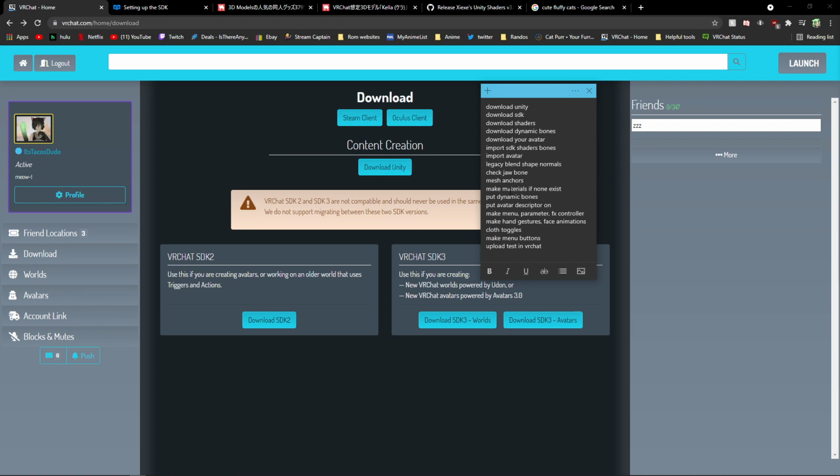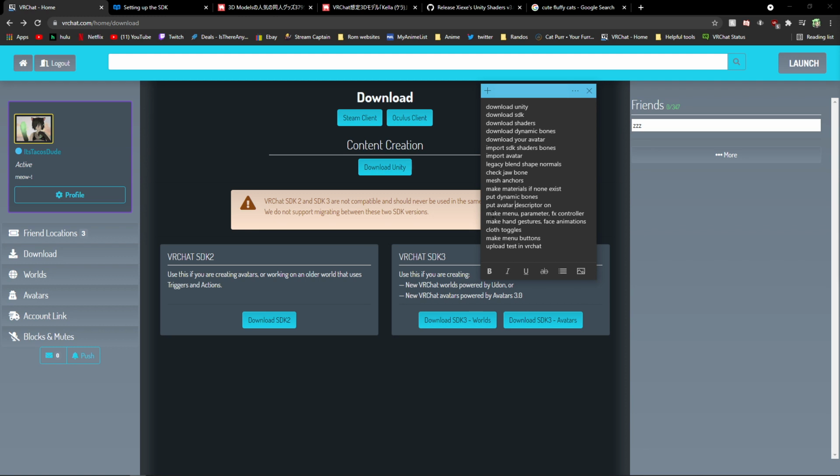Making your materials, so that's if you import a model and all you have are the textures, I'll show you how to make those into a material that cooperates with your shader and will work on your avatar, hopefully perfectly. I'll show you how to put on dynamic bones. I'll even show you how to edit the dynamic bone and make sure that it looks nice and plays well with your avatar. I'll show you how to put your avatar descriptor on. That's obviously the most important part for having a 3.0 model, is you need to have a descriptor, otherwise it has no idea what it is.